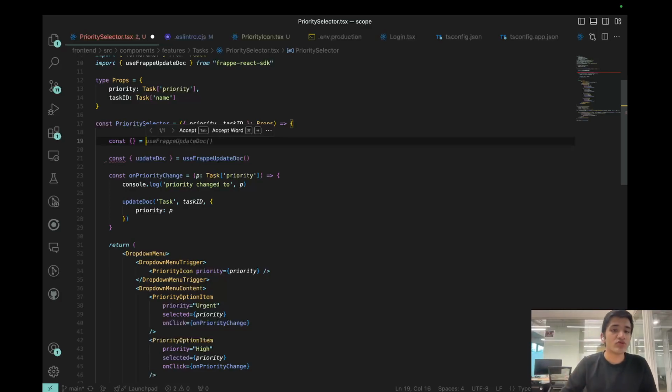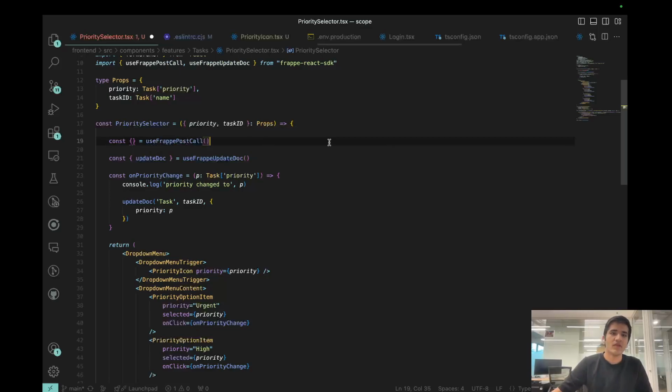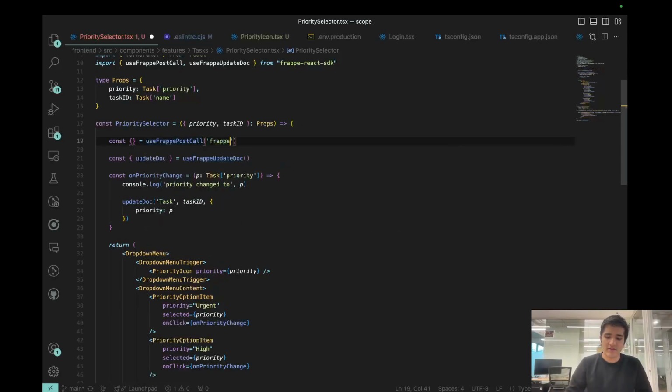You can make post calls, put calls, delete calls, etc. using a hook called use Frappe post call, right? And then I can pass it the name of the method. The method name will be frappe.client.setValue. Then I can say call, and then I'll need to pass in the variables, etc.